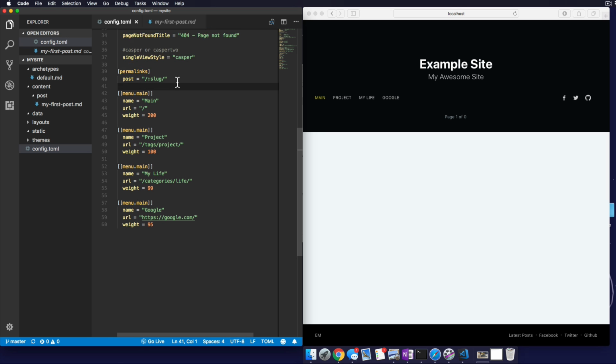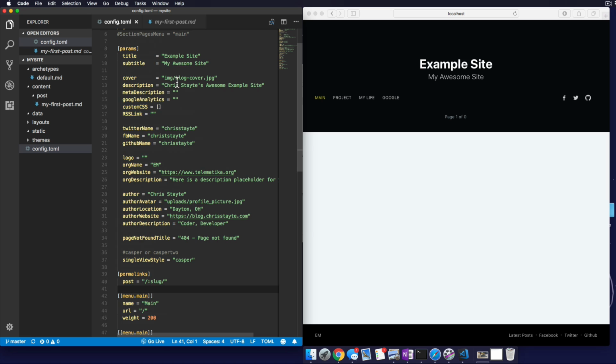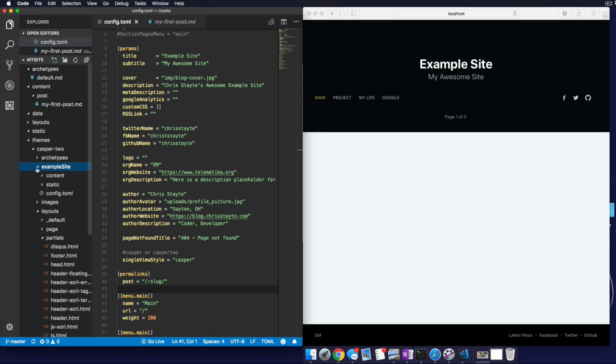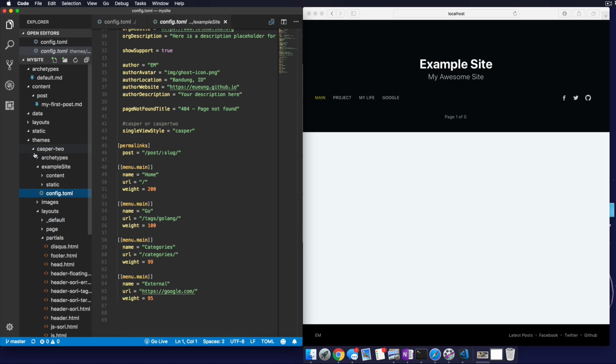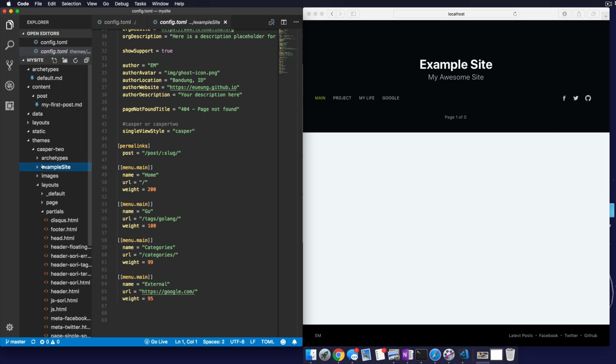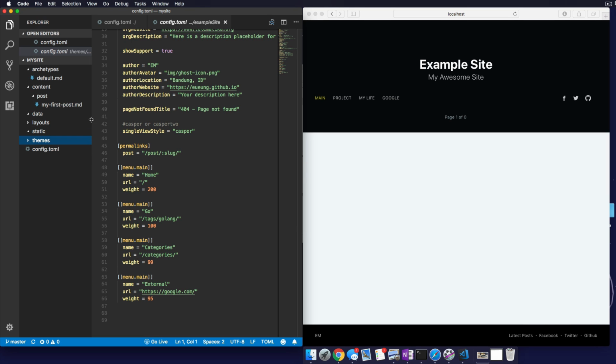This is very unique to this theme. A lot of themes don't require that or might have a different requirement. You can kind of play around and look at some of the default settings. A lot of the times what I'll do is I'll go into the themes and I'll go into the example site and I'll look at what they have as far as their config. I'll look at what they have as far as where they are putting their content, and they put it inside of a post folder. That's very important to me to have that example site right there because I can use that as a reference when building my site, and it's amazing. You don't have to go to a website. You just look inside here and you've got it.